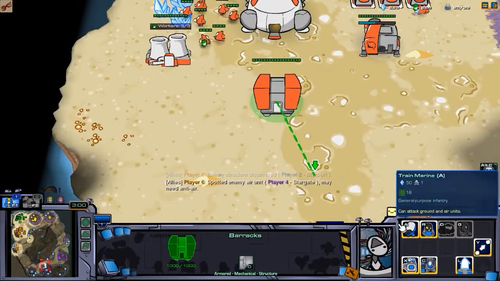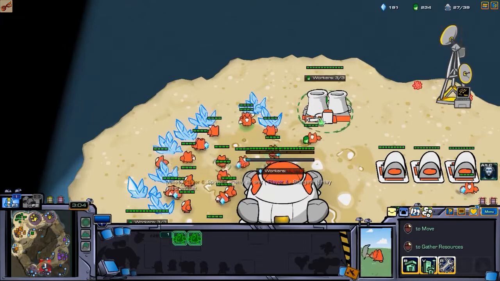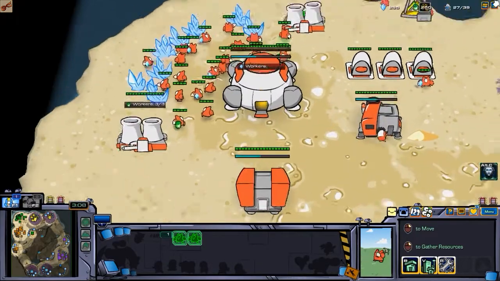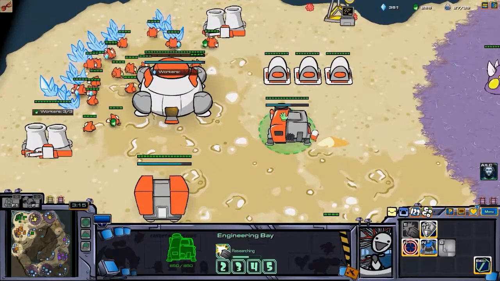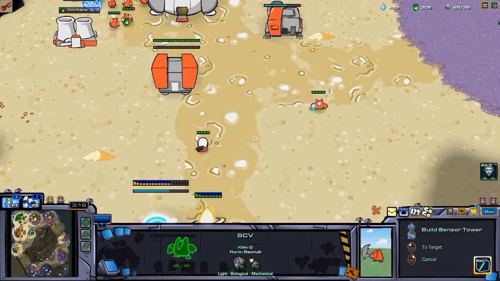Oh, wrong thing. Let's see what these guys look like. No, put that in there. There we go. Now over here. Now we have three there. And we have enough workers. Okay. Go ahead. What the hell? That's one of the science guys. Oh my god. Okay, let's see here. Make a sensor.